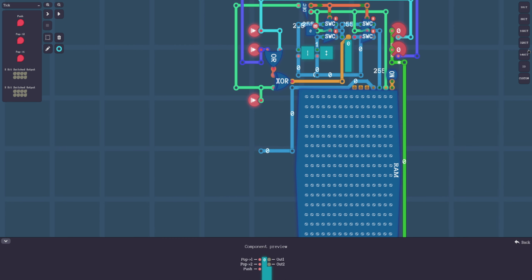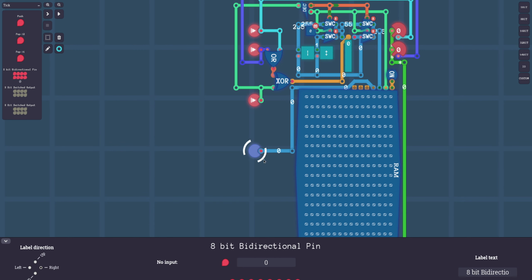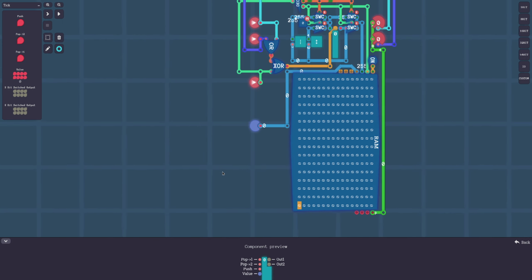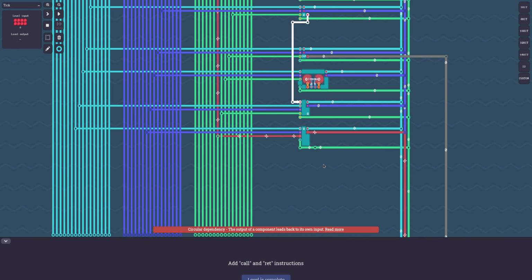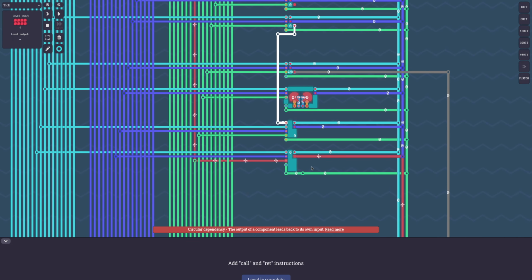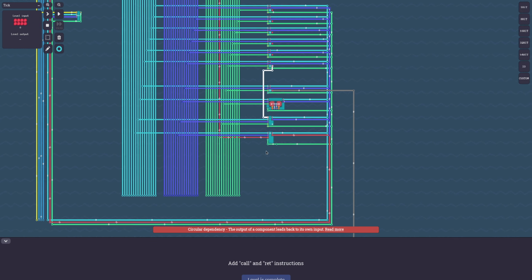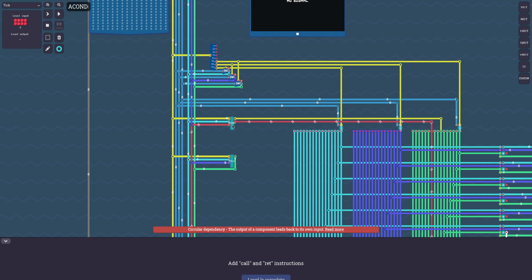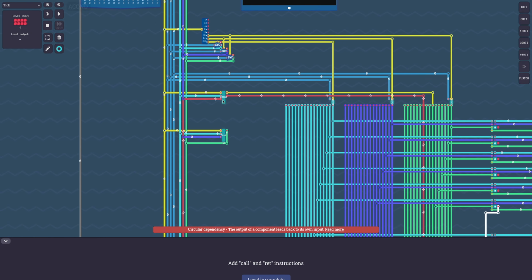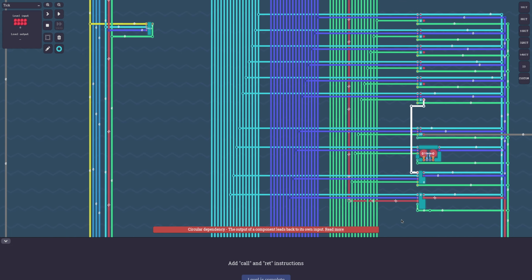Value, yeah, I've been using this. Let's get a bidirectional pin in. This is gonna be value still. Like so, back. Hopefully no more circular dependency. Still a circular dependency. Why? That's not good. Oh, there's also a circular dependency in a cond as well, right? No, but... Again, it must be okay because stack delays it.